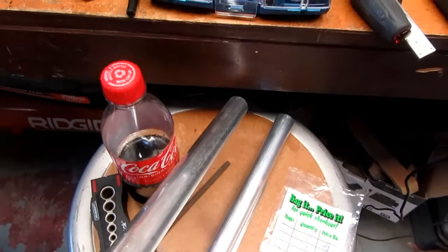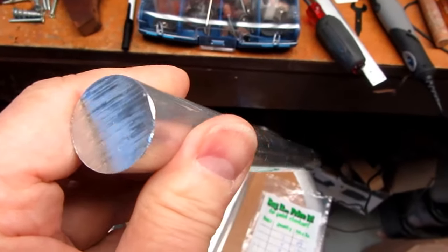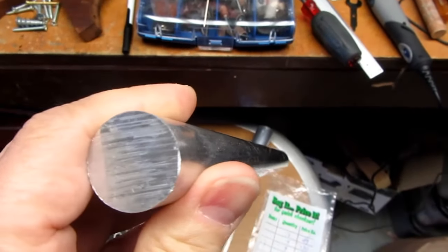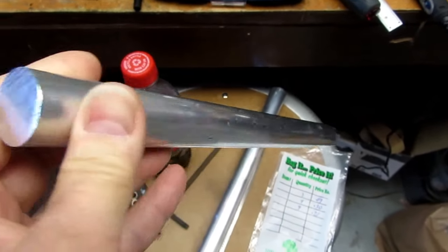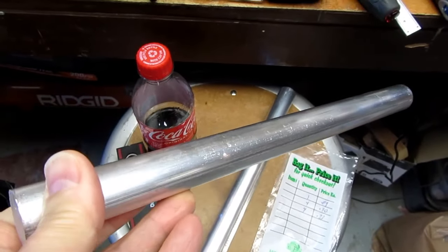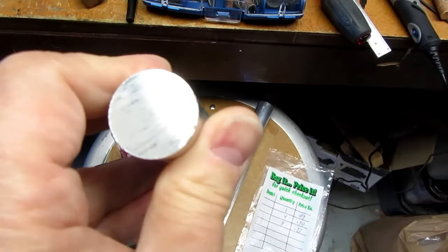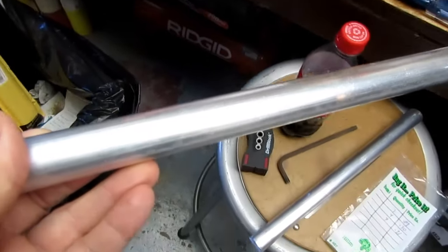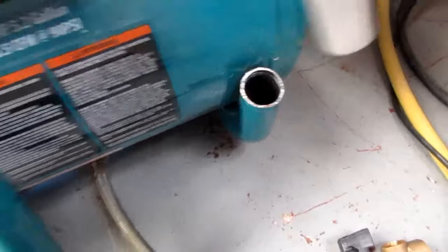And I wanted something I could easily machine, so I ordered some 1-inch diameter aluminum stock, round stock, from Amazon. I was going to get it from McMaster-Carr, but turned out Amazon sells stuff like this, 1-foot lengths in a number of different diameters. So that should be about perfect. I'm not sure that's 1 inch, though.